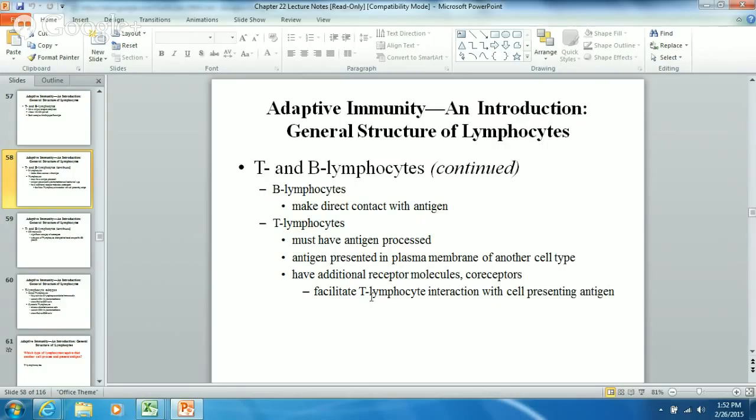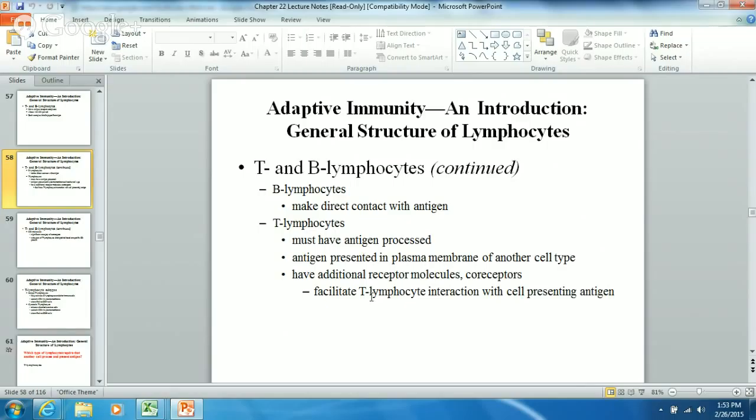So let's say there's this antigen floating around in the bloodstream, and a B cell comes into contact with it. As soon as it comes into contact with it, it will go ahead and activate. It'll go from B cell to plasma cell, and then poof, it creates antibodies, and those antibodies come out and they start attaching to that antigen and any other antigens around that those antibodies can find. The end. It's quick and dirty and done.